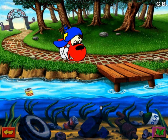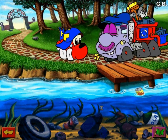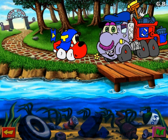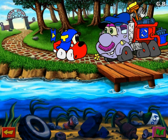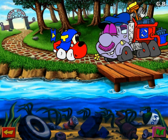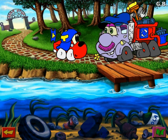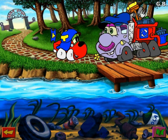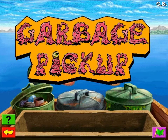Wow, the river looks really polluted. I wish there was something we could do to clean it up. There is, and I'll help you. I'm Ralph Recycling Truck. You can call me Ralph. Great. We are in kind of a hurry, though. Our friend KC Coop is broken down at the Big Action Garage. We came here to find a part that we can bring back to him. Do you think there's one around? Maybe there's a part we can pull out of the river for him. That's a great idea, Ralph. It's worth a shot. Let's get cracking! Click anywhere to begin.